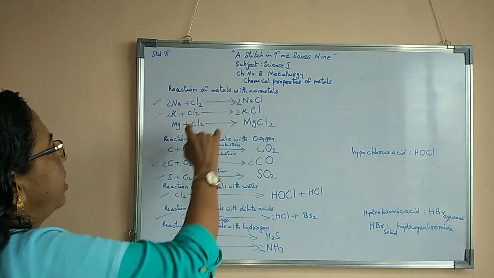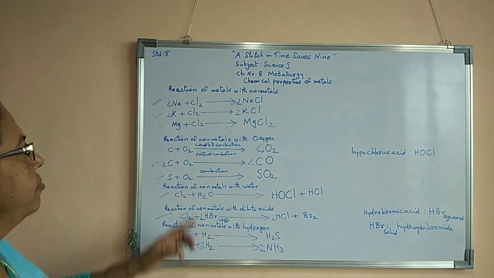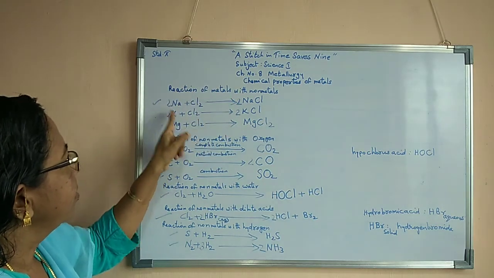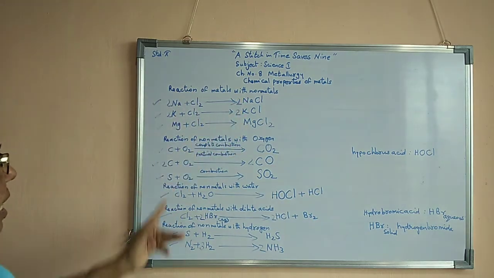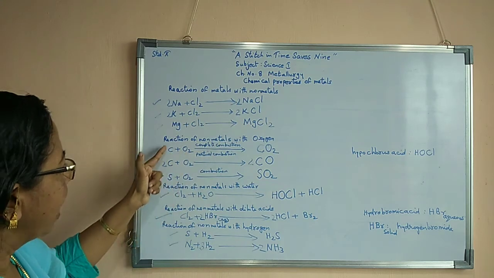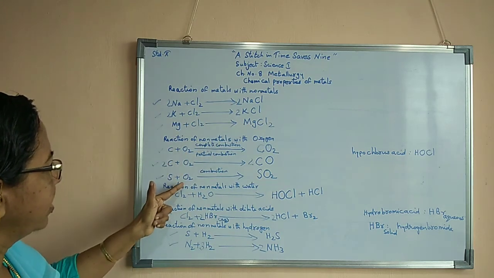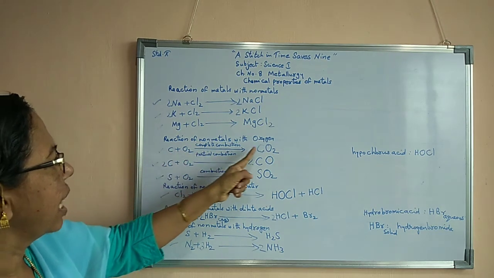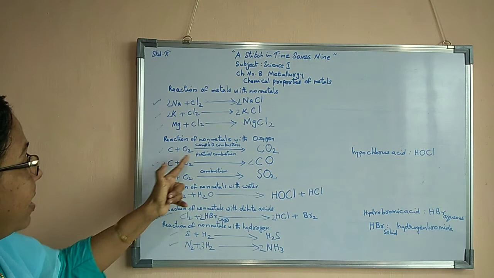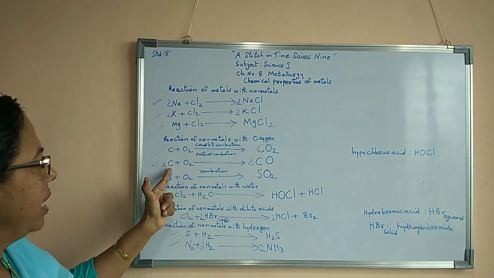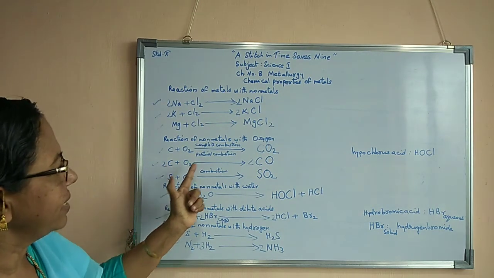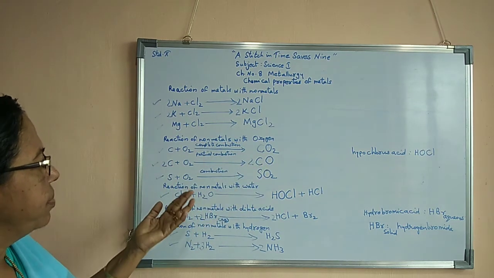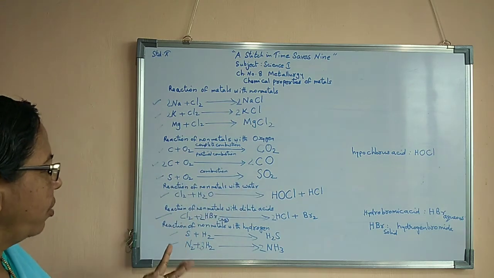So here now we have number of equations. First case, reaction of metals with the non-metal. For that example we have taken chlorine. As a result of it, their salts formation took place. Here now in case of carbon as well as sulfur with oxygen, as a result of complete combustion of carbon with oxygen, carbon dioxide is forming. Partial combustion, that means a half burning, full burning of carbon not taken place. As a result of it, carbon monoxide is forming. Here sulfur as a result of burning, it produces sulfur dioxide.